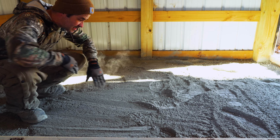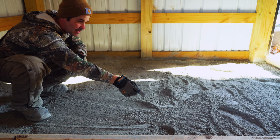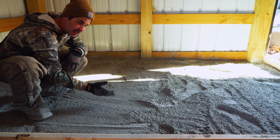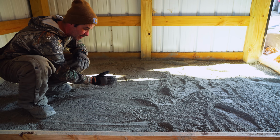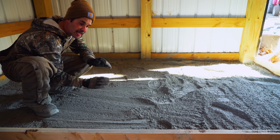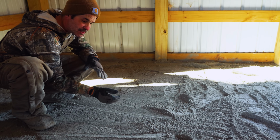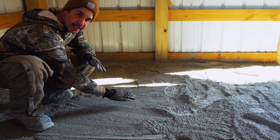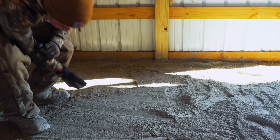So as you can tell, this is a really good time to start learning your technique. You can tell how unlevel that is. It's the rock everywhere. Over here, I wasn't trying at all, but this is already a lot better. It's a lot of the powder on top, a lot of the rock getting pushed down. So in the moment, while you're only halfway through and you're not even close to putting water on, try out some different techniques and see what you like to get the best finish you can right now, because we're gonna put more concrete on it anyways.